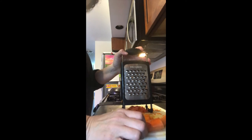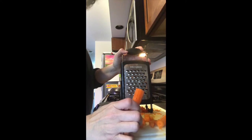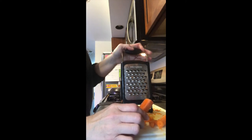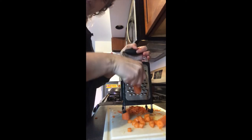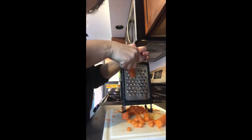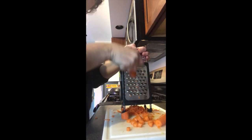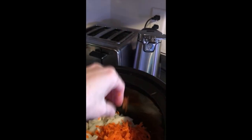I also like to put a little bit of grated carrot in. Let's do our chopping chant while I grate the carrot. Here we go. Chop, chop, chippity chop. Cut off the bottoms and cut off the tops. What we have left, we throw in the pot. Chop, chop, chippity chop. In goes the grated carrot. It's looking good.